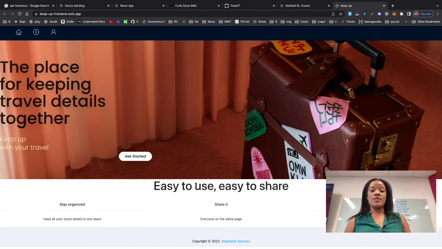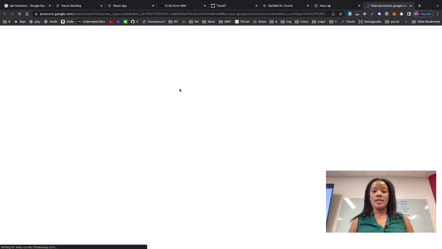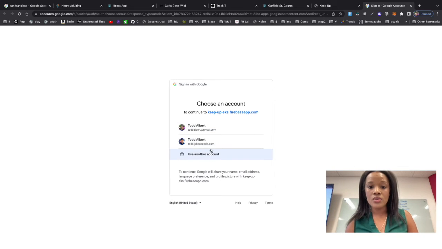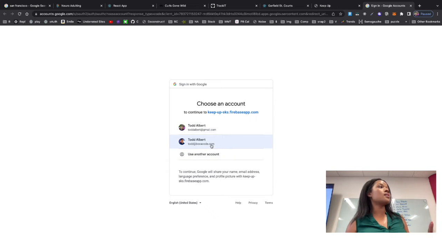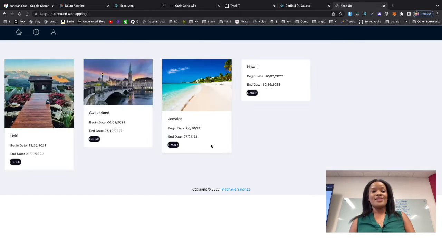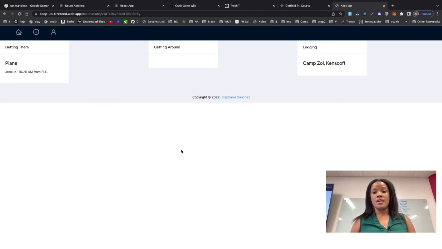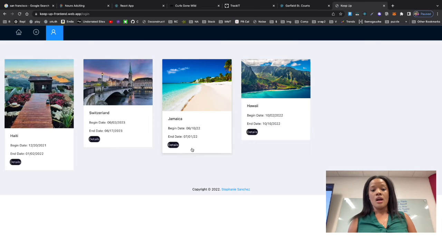what that looks like. Here is my landing page. If you click Get Started, it brings you to this login where you're able to log in using Google Login. And a fun fact, the reason why Todd's 1979 vehicle has so few mileage is because he's traveling the world. Upon logging in as Todd, you are able to see a lot of the different destinations that he's added since using the app. Clicking any of them, you will be able to see the details that are displayed on there.